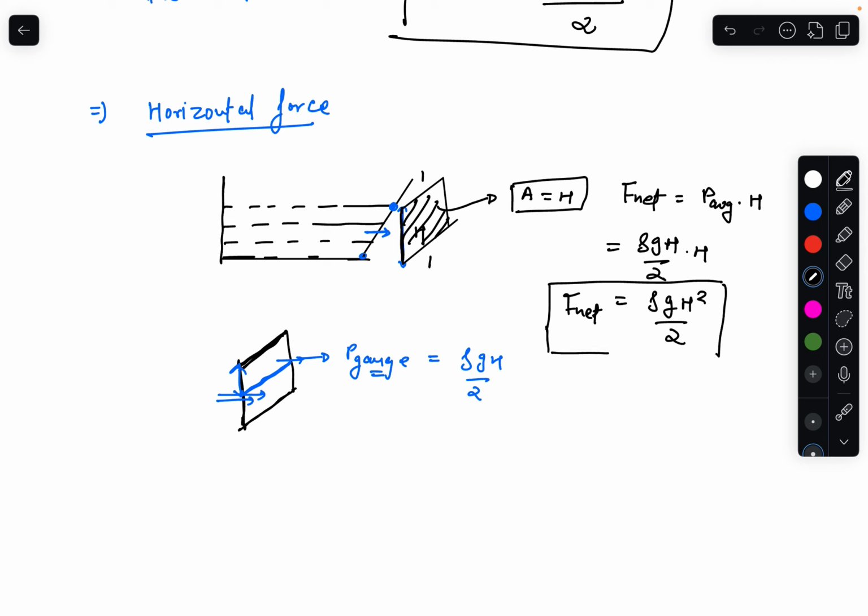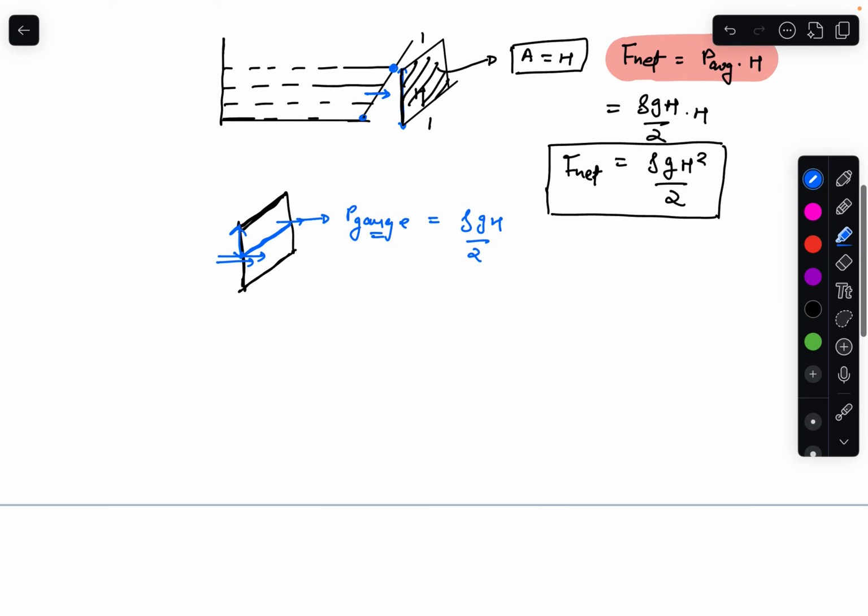So I hope till this point there is no confusion. Now, this trick which I have told you here can be applied at many places. Even some places will have a curved surface like this. Okay, let me just draw it. So you will have a curved surface like this, where some part of that container can be curved.